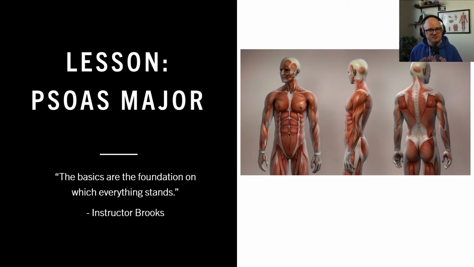So I'm going to talk about a few basic things you need to know as you begin your exploration and studying of this muscle. And that's why it's so important, because the basic foundational components are the foundation for everything else. So many students either don't have time, they're stressed, don't know how, or just don't learn the basics. But if you don't learn the basics, it's all going to come crashing down. So I want to help you with that.